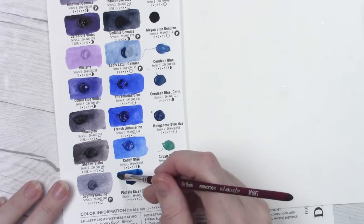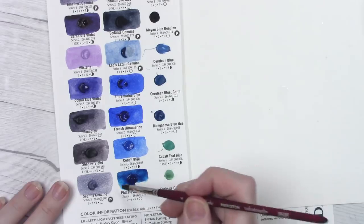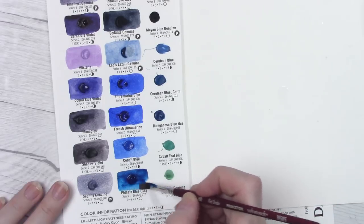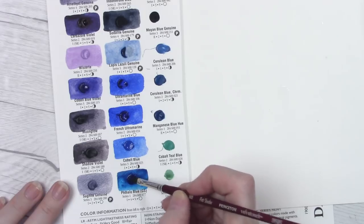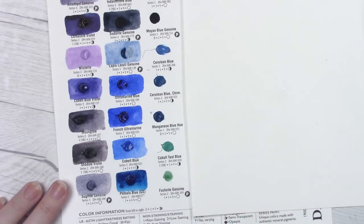I wish they would have put the phthalo blues next to each other too. They separated them. This is the green shade. I do think Daniel Smith has gorgeous phthalo blues. They're super pretty. They do a really, really top-notch job.